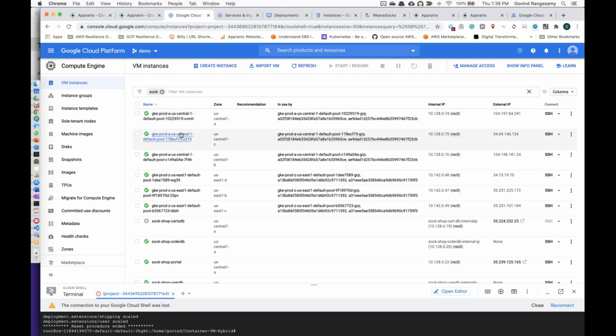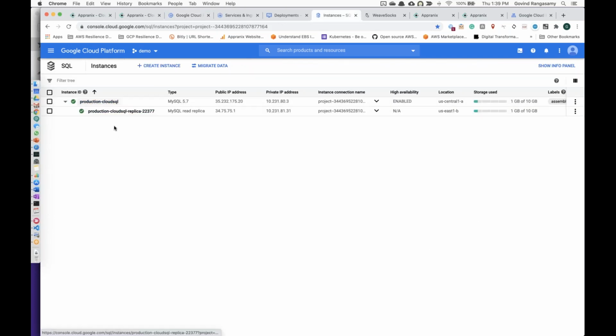And then you have the Kubernetes nodes that are running. And if you look at the Cloud SQL instance, this has the critical data necessary to retain the shopping cart. People are buying every second, maybe hundreds of items every second. So that data will be asynchronously replicated to the replica instance running in the second region of the cloud. That is continuing to happen right now.